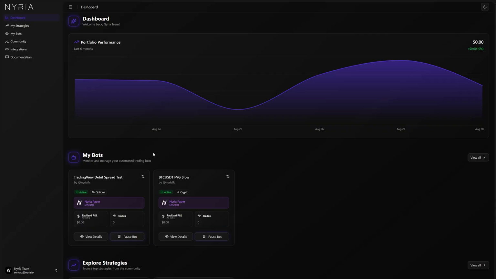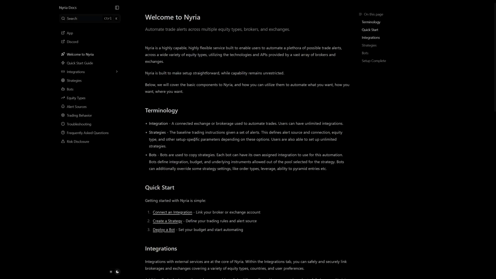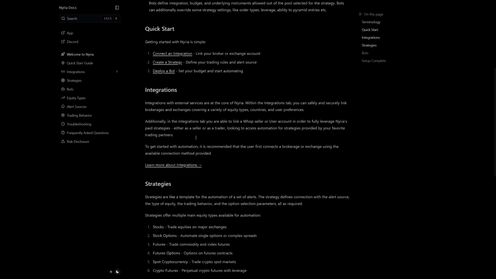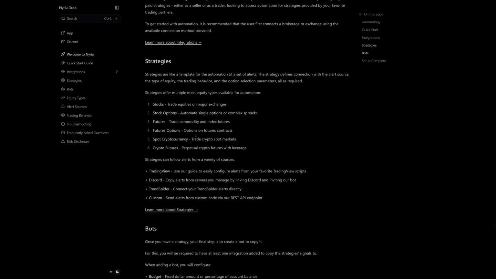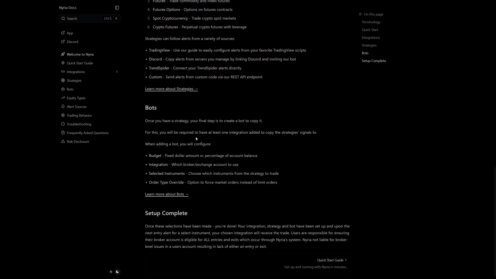Finally, if you end up getting stuck for any reason, we have the documentation available right here. You can click it, and this will bring you to our extended documentation covering every single thing the platform supports, how it all works, how to set it up, and all the information that you need to make sure that you are aware and setting up things properly as per your intentions.